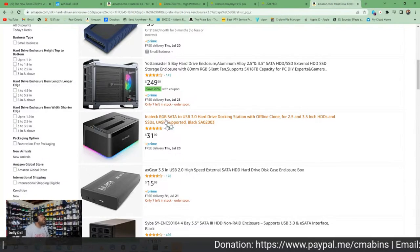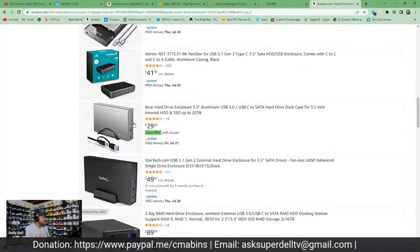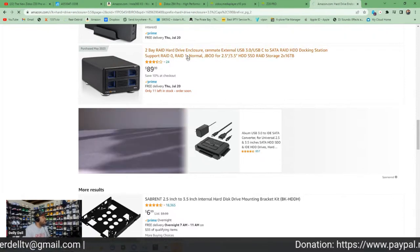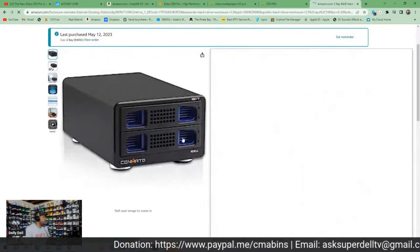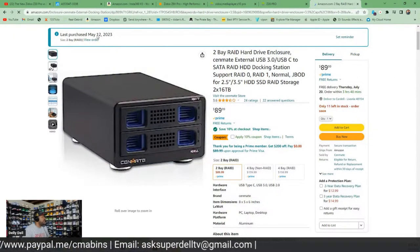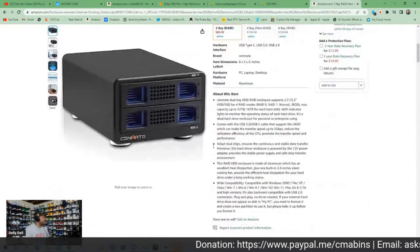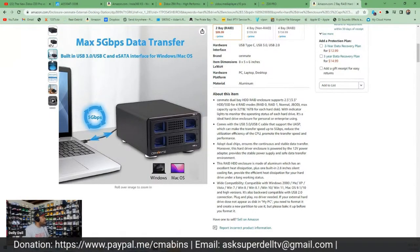Or you can get something like this, where you can put your drives in there and connect. It really comes down to what you want. Some people may even go with this right here for $90 and just call it a day. I ended up sending this one back. I purchased it on May 12th, 2023. I didn't care too much for it. I think it was a little loud, so I ended up sending it back. But again, you put your drives in there and go from there.